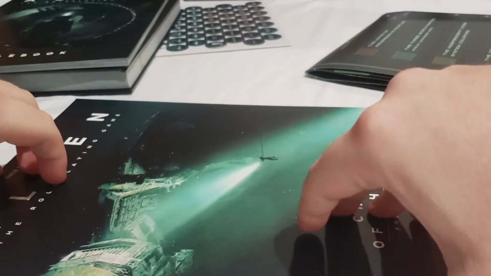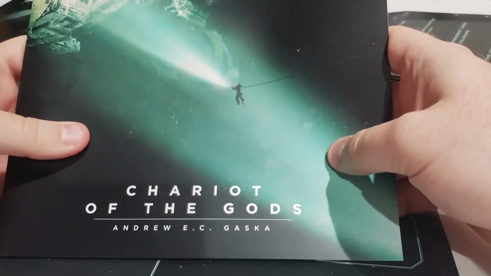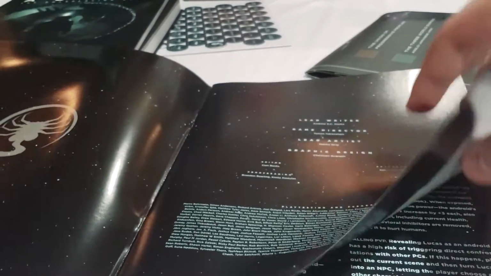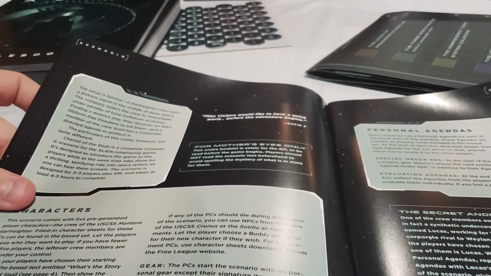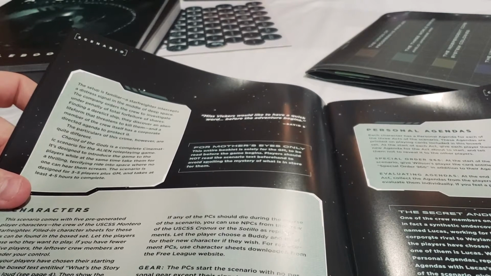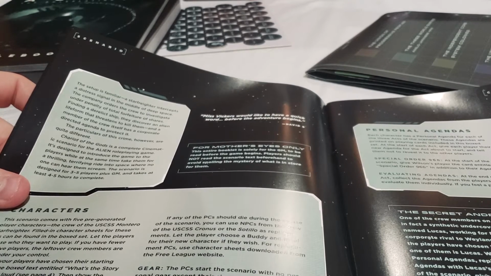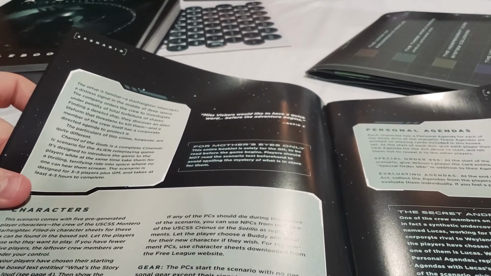Also, we have the adventure to play, which is Chariot of the Gods by sci-fi author Andrew E.C. Gaska, which I won't talk too much about because I don't want to do spoilers, but the setup is familiar. A star freighter intercepts a distress signal in the middle of deep space. The company orders the crew to investigate under penalty of total forfeiture of shares. Finding a derelict ship, they discover an alien life form that threatens to kill them, and a member of the crew itself has a corporate-directed agenda to protect it. The particulars of this crime, however, are quite different. So it's like the movie, but different.